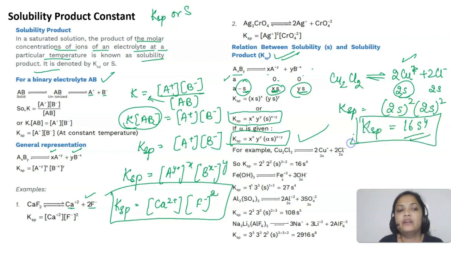So that will depend on a particular kind of reaction how you can find out. Okay students, so that was the last topic here. So we have discussed all the topics of ionic equilibrium, for more numericals you have to practice on this particular topic. So try to practice the NCERT questions first and then go with the previous year questions, you can use our NTA PYQ book also. There we have given you each and every question from 2019 to 2024. So you will get an idea how the questions are asked.